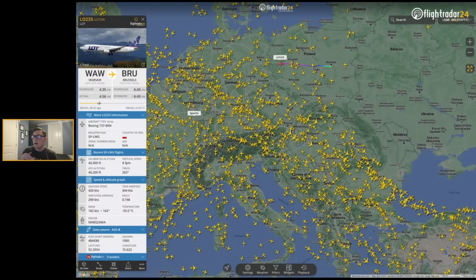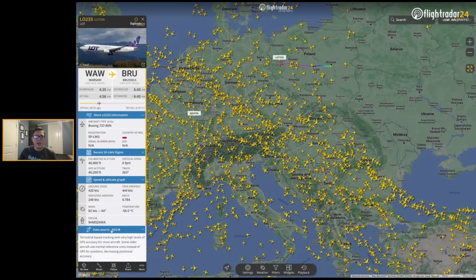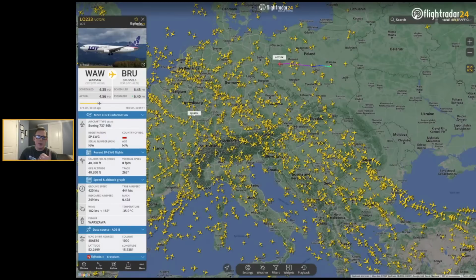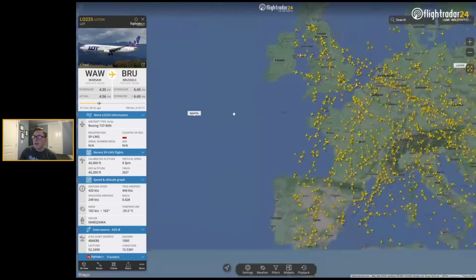Some UIRs and FIRs are just country specific, and then some are based on the area in which they are based, smaller than a country. To close things out, we've got the data source. So data source ADSB, this tells you what data source the aircraft is broadcasting. So you'll be able to see where the aircraft is sending its data. It's either ADSB or MLAT. It could be radar data, depending on where the aircraft is, or it could be satellite data.